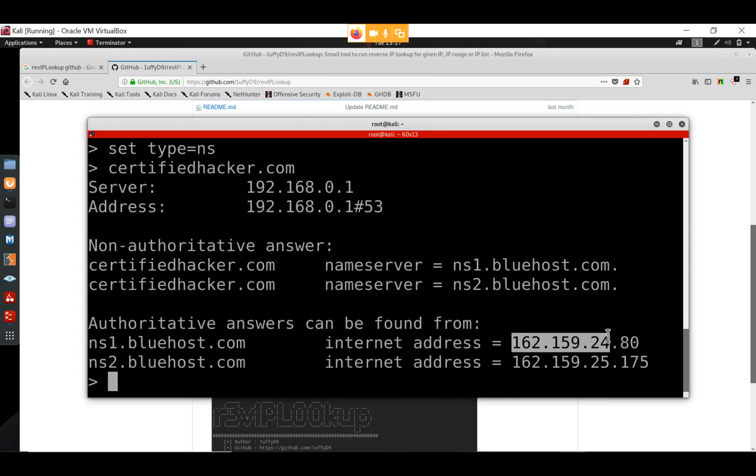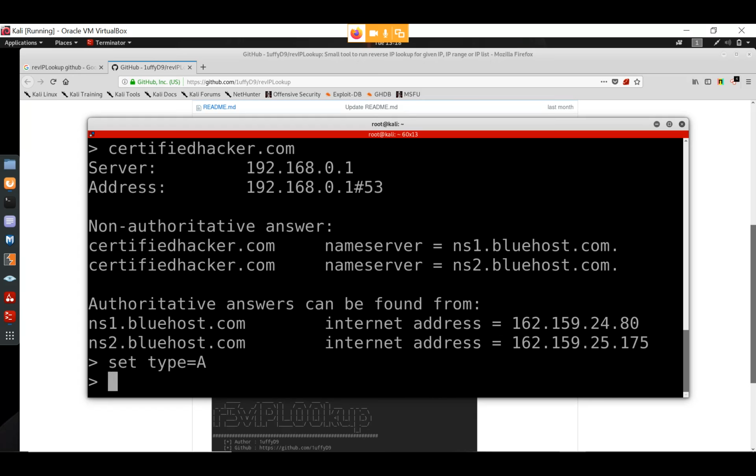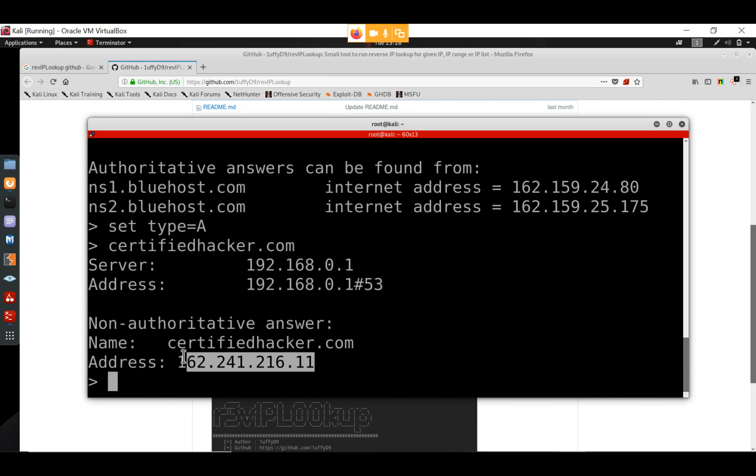This is the IP address of this name server, and this is the IP address of this name server, so both will point to that. If I do set type equals to A record and search certifiedhacker, this is the IPv4 address they will point to.